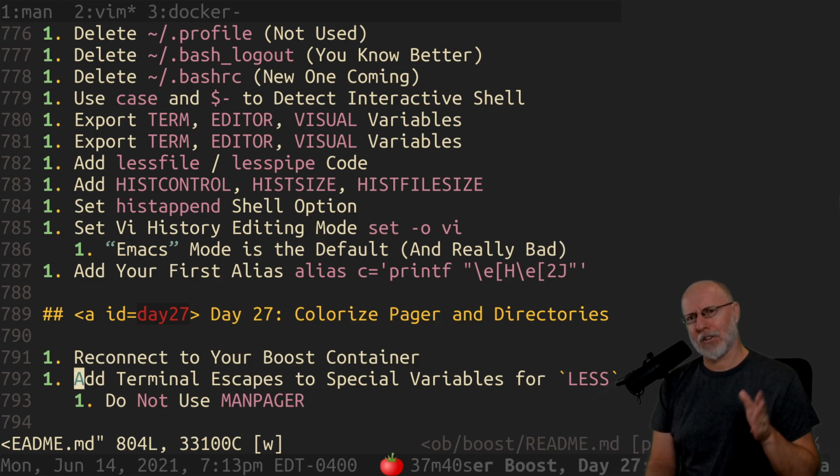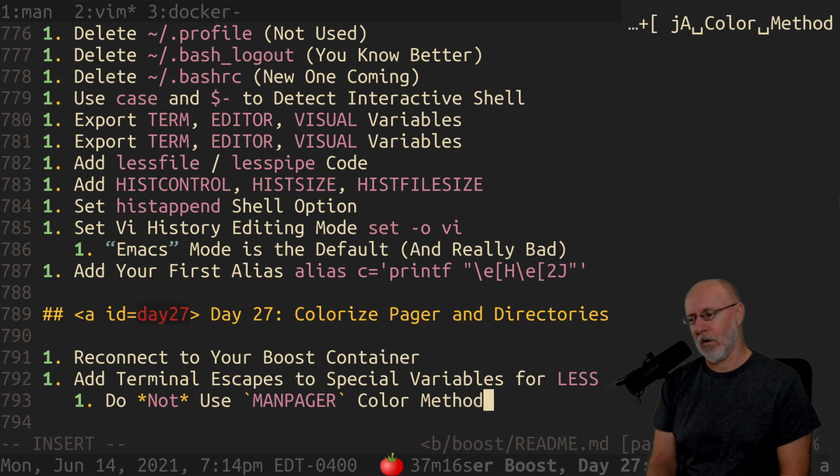I want my pager colors to work on any system that's ever had the program less installed on it. The method of coloring that I use works before less was even invented. So it works on everything. It works on every terminal color system that's ever existed, and it works on every less that's ever existed.